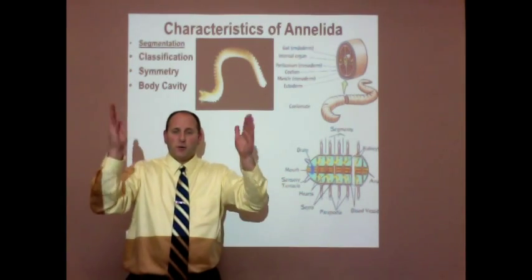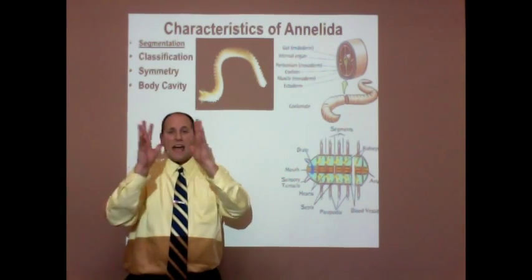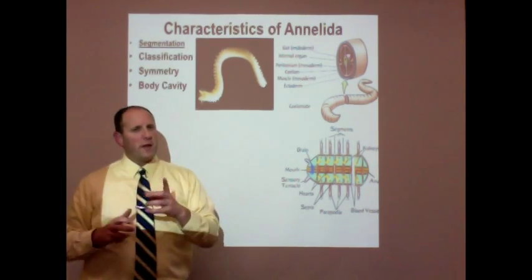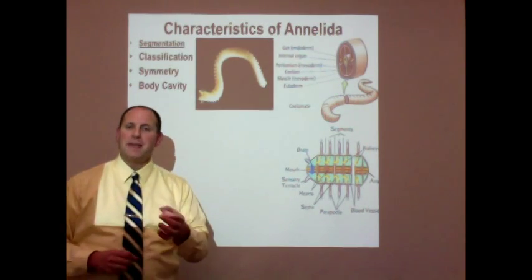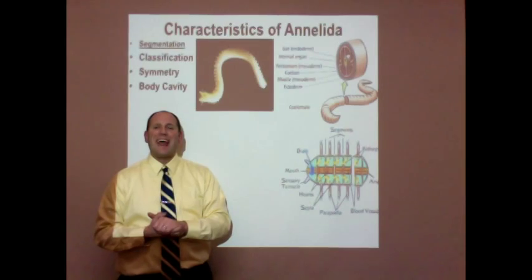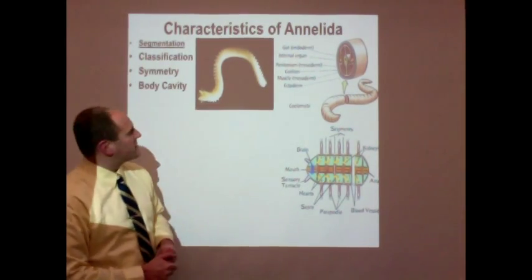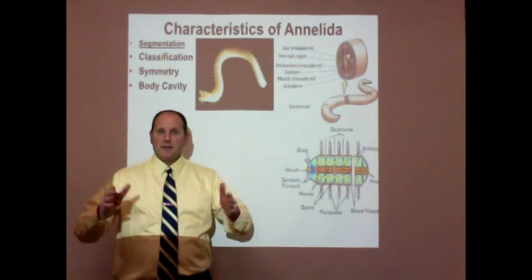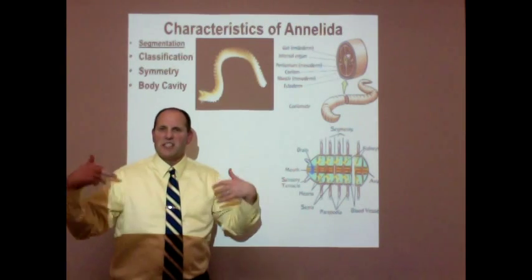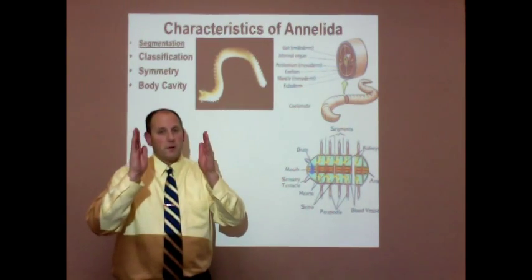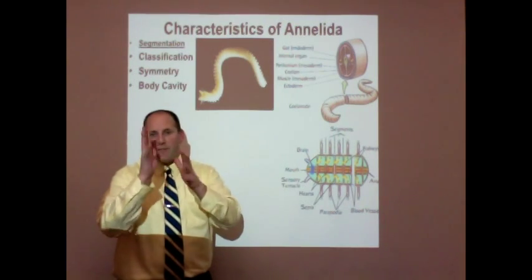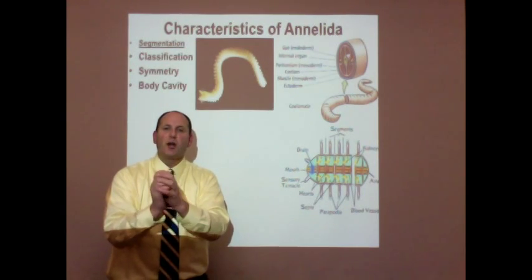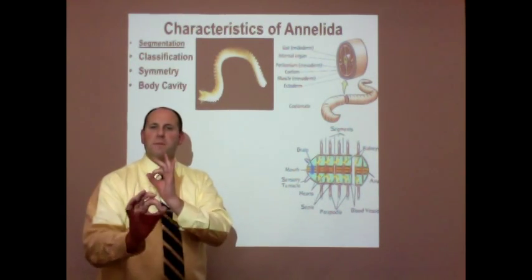That is, they have the ectoderm, they have mesoderm, then they have the space, then they have the endoderm making up the gut. That's what we call a pseudocoelomate, P-S-E-U. We talked about that in our last lecture. These organisms are the first ones with a true coelom. That is, they have the ectoderm, the outside layer of cells, skin cells, etc. They have mesoderm, which forms the muscle. They have a body cavity, a space. They have another layer of mesoderm, and that layer is wrapped around the endoderm, that gut.